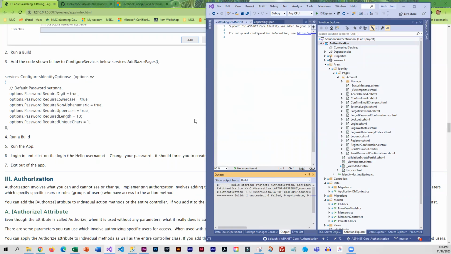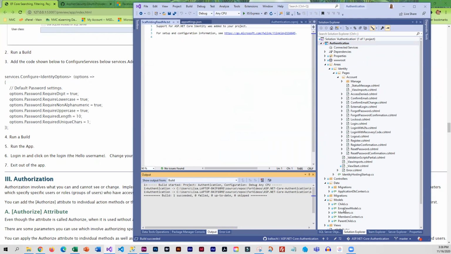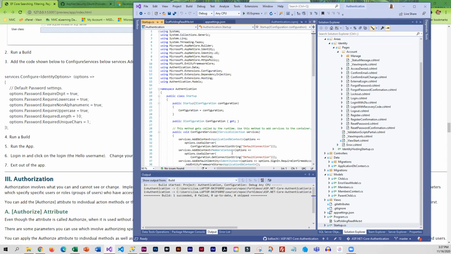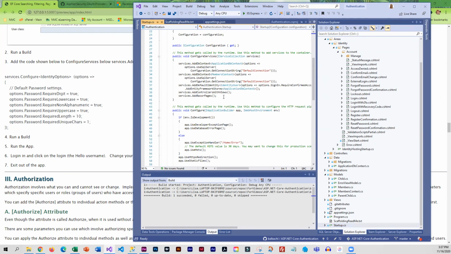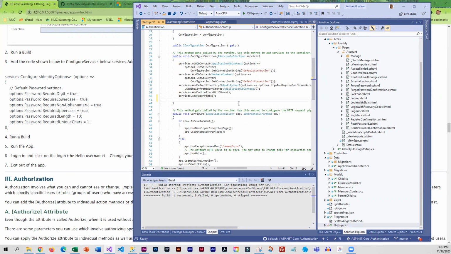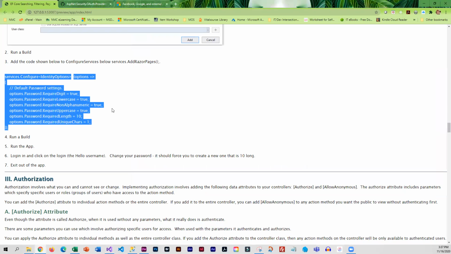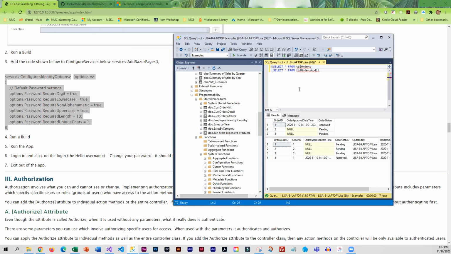And then I am going to configure my password. So I'm going to change some of those password options in Startup. And I'm going to add this code right below AddRazorPages. And I'm going to copy and paste here. Oops, wrong app.